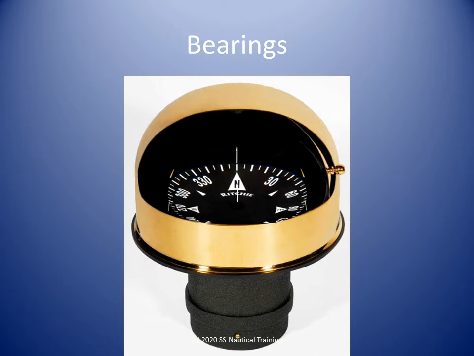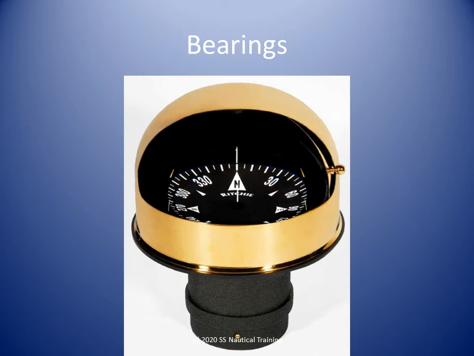In navigation, the bearing of an object is the horizontal angle between the direction of the object and another reference object. The reference object could be the true North Pole or the magnetic North Pole, for true or compass bearings. It could be the angle between the object and the bow of your boat for relative bearings. It could be the angle between the object and what the gyro or radar thinks is north for gyro and radar bearings. Only true bearings can be accurately plotted on nautical charts. This is one of the reasons navigators should be obsessed with compass error.